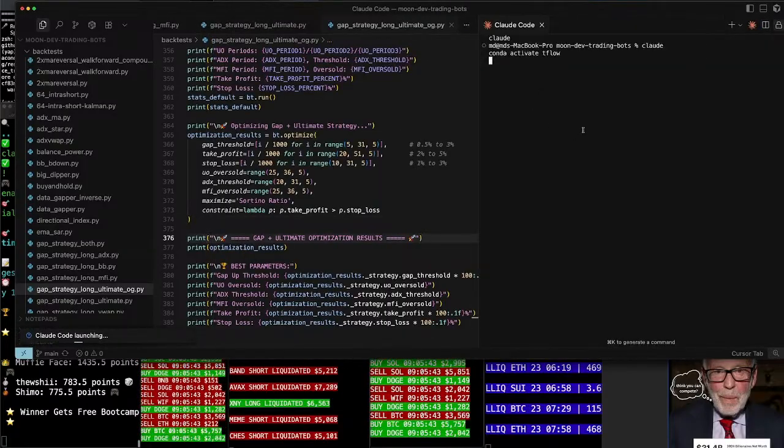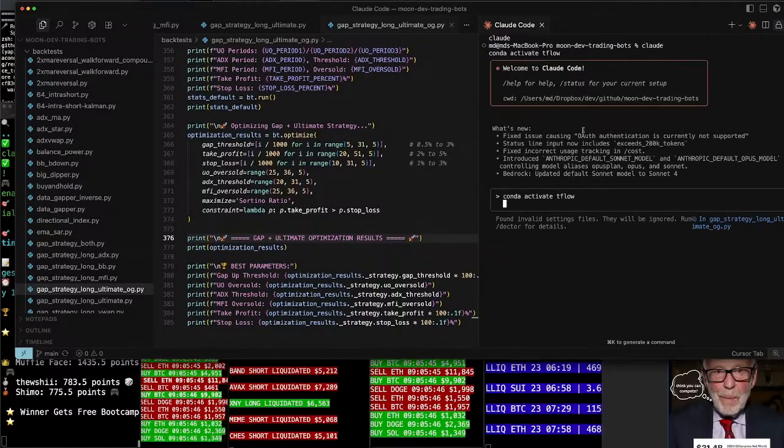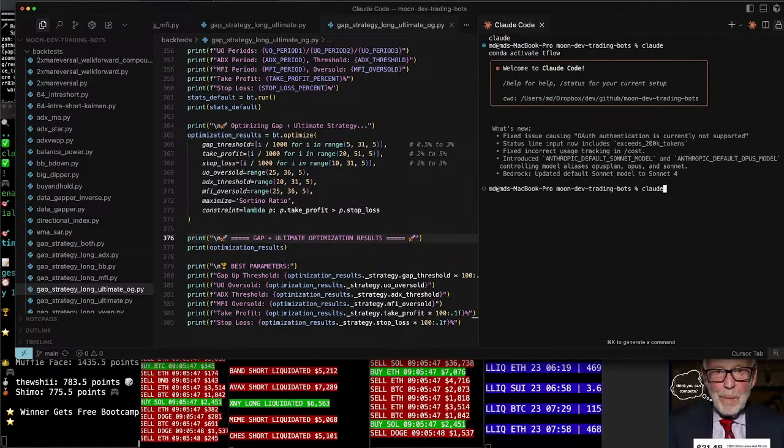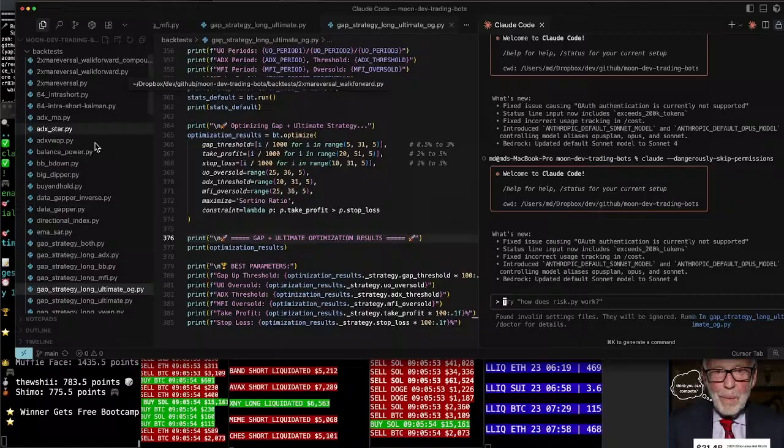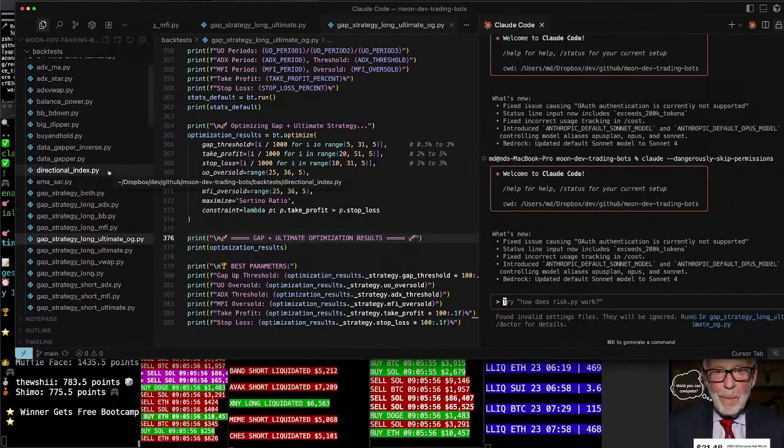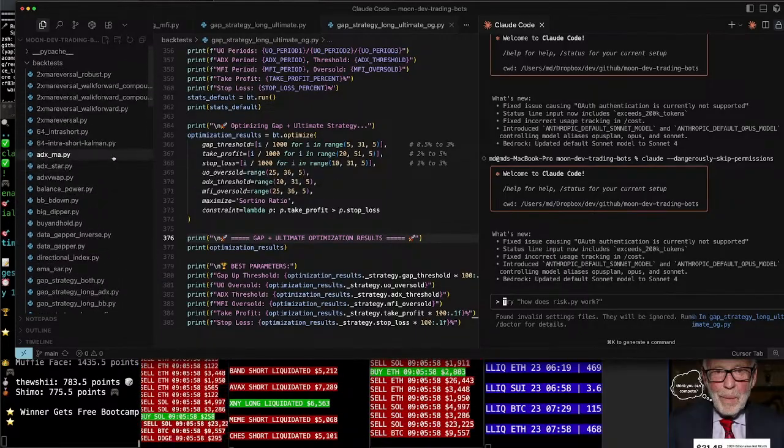So let's go ahead and say Claude code, dangerous, of course, because we don't do anything that's not dangerous. Let's say, we've been working on a lot of gap strategies here in the backtest folder.